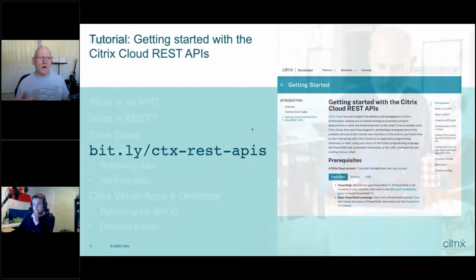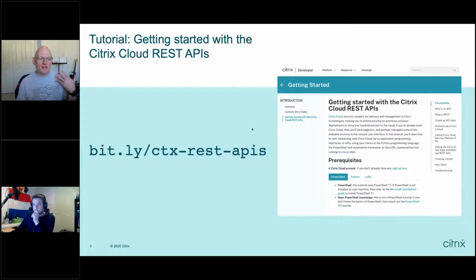I'm going to be basing most of the technical walkthrough, the demo, on the tutorial, Getting Started with the Citrix Cloud REST APIs. I'd say this is essential. I'm basically going to be copying and pasting code from this article in PowerShell.